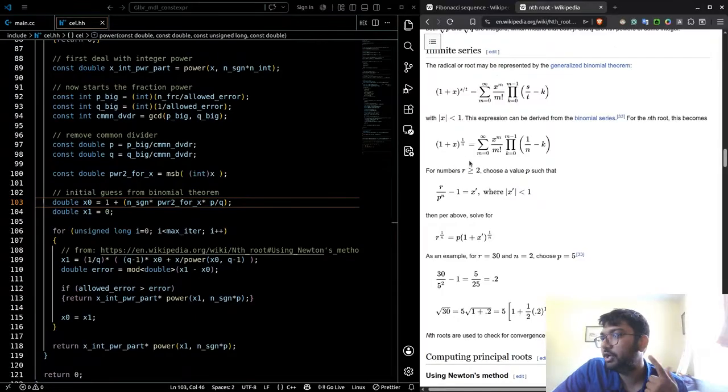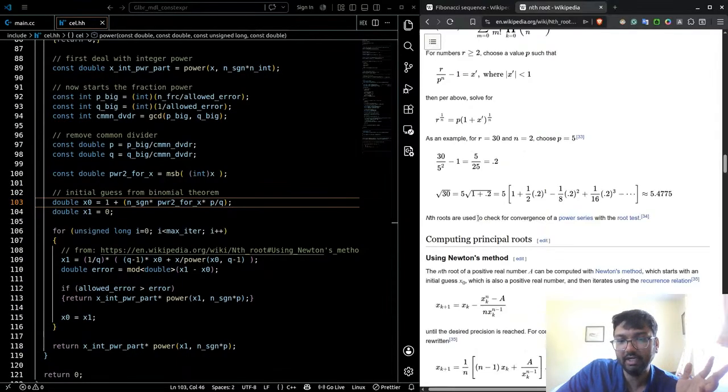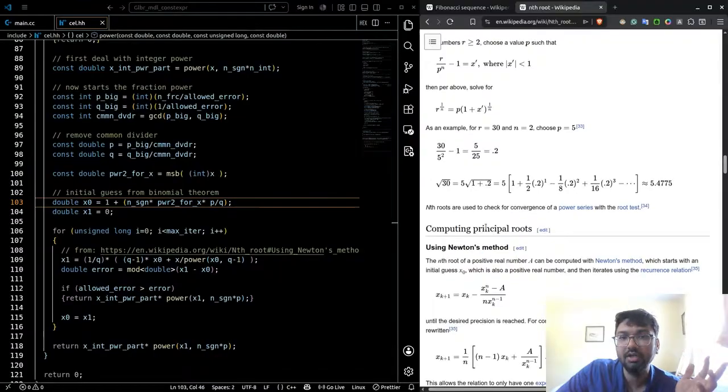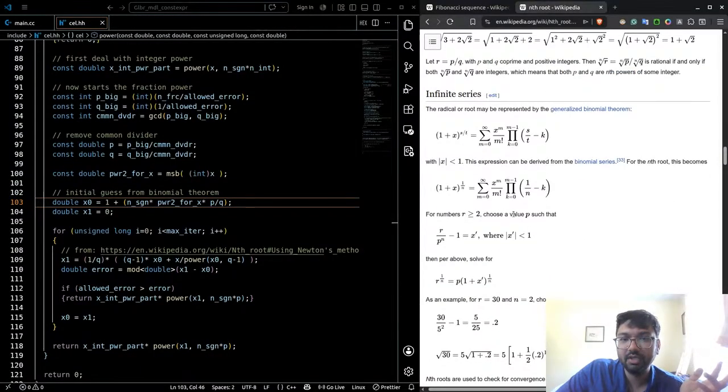So during the live stream, there was also a question about why I'm not using a Taylor expansion instead of going for Newton's method. The reason is the Taylor expansion is limited to numbers that are less than or equal to 1, as you can see here.